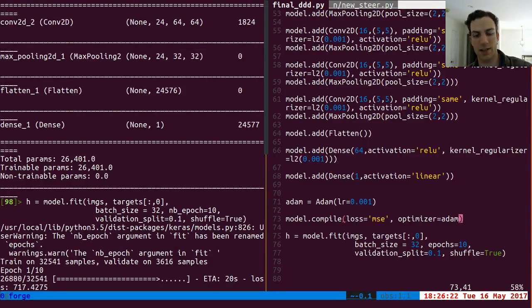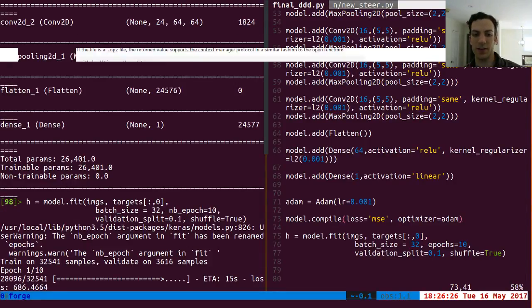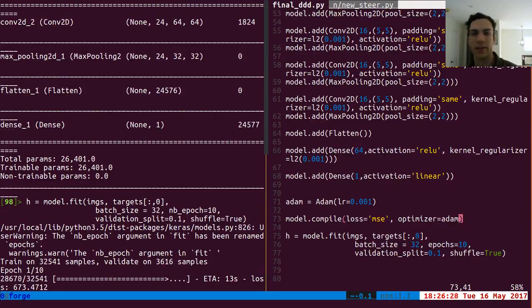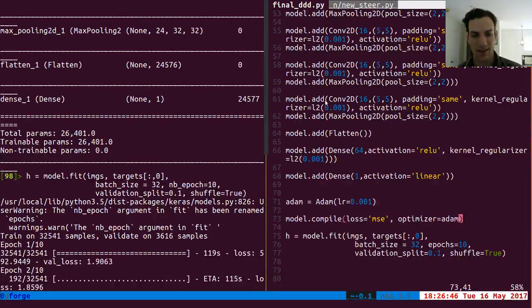So this loss has a long way to go, my friend. And this is with a relatively simple model. Although there's 26,000 parameters here, and I've only got 32,000 data points. So, in theory, I've got enough data to fit all these parameters, but it might behoove us to do more computation to have fewer parameters. Yeah.